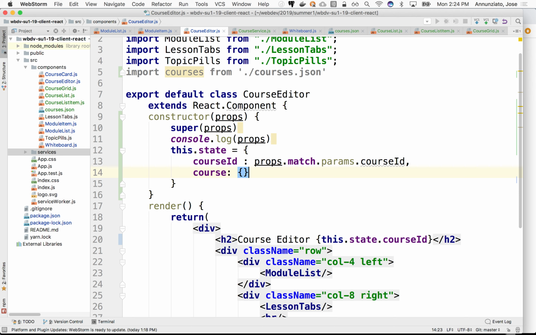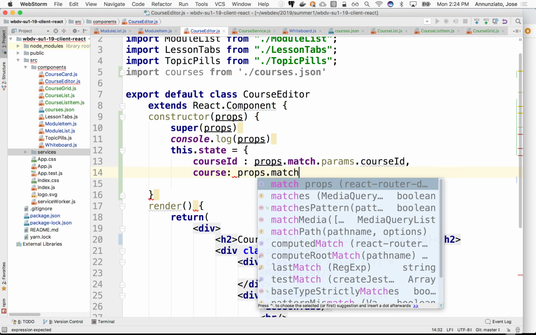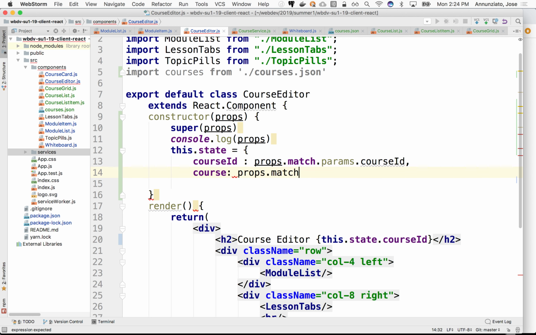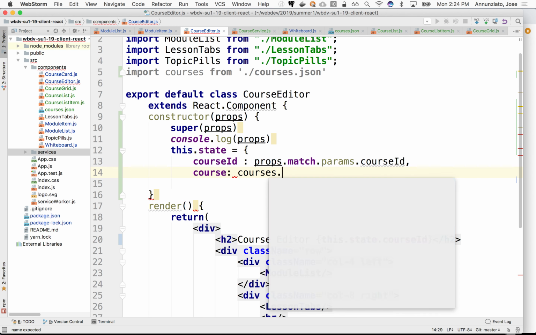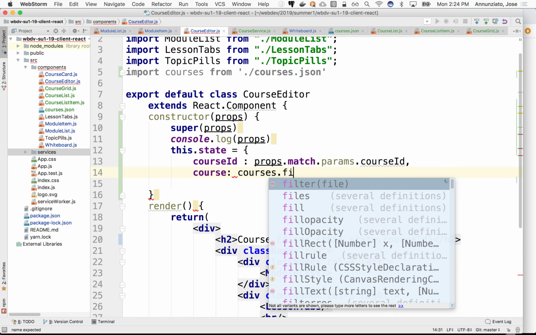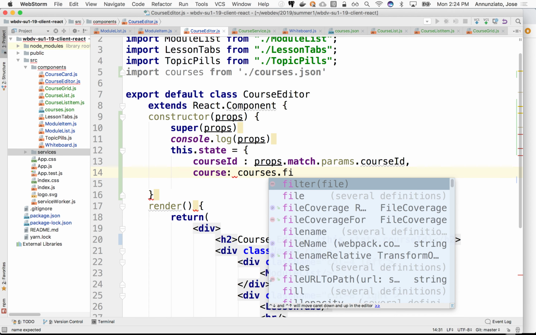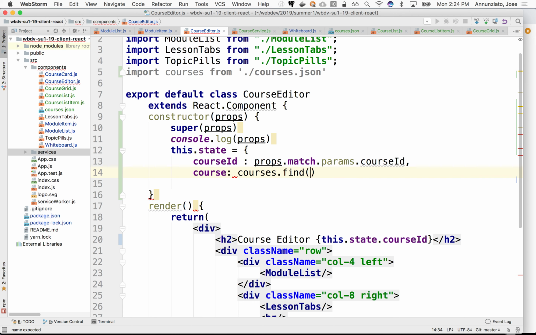We could do something like, let's see, props dot match, no, sorry, we could take the courses, we could filter. Is it filter or find? Sorry, find.